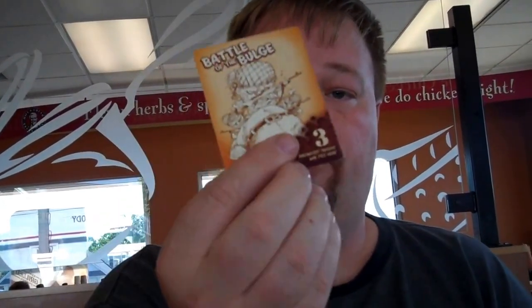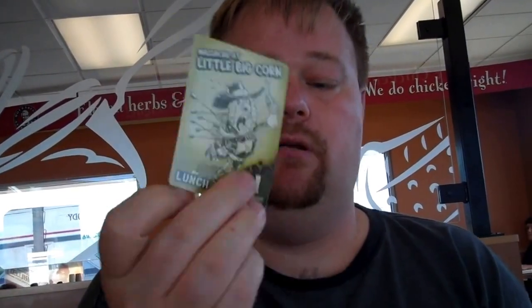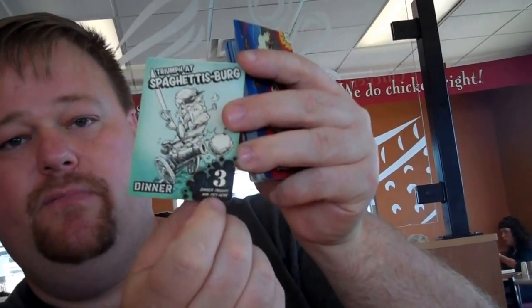Now, there are some little extra features down here at the bottom that, if you meet certain requirements, actually add to your yumminess. You kind of want to pay attention to that and strategize when you're trying to take a battlefield. So, your battlefields are also marked for breakfast, lunch, and dinner. Now, in the battlefields, you have a number down here that shows how many points the battle is worth. You want to get a total of 10 battle points.